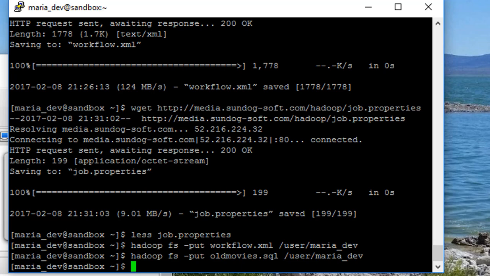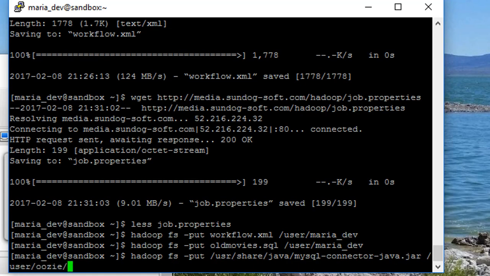So to do that by hand, we can say this: hadoop fs -put /usr/share/java/mysql-connector-java.jar, and we'll put that under /user/oozie/share/lib/lib_2016-1025-075-203/sqoop. And you might say to yourself, that's a very specific number there. How can I make sure that's the right one? Well, let me show you.